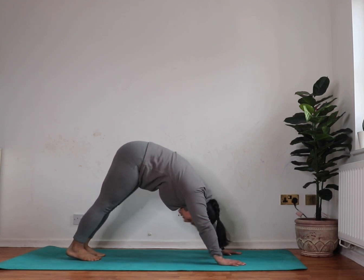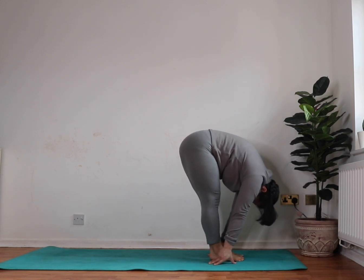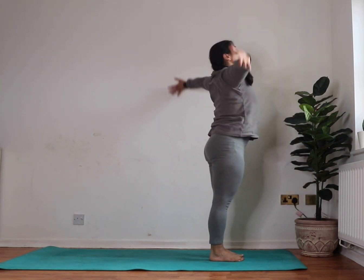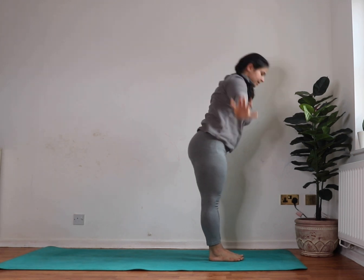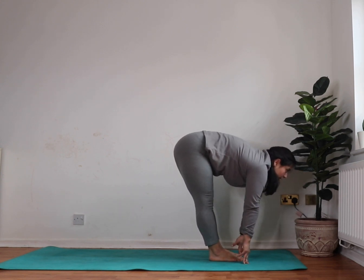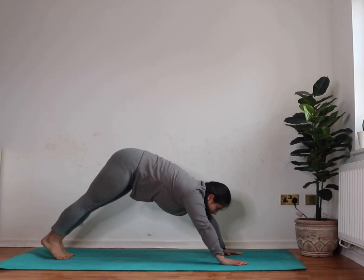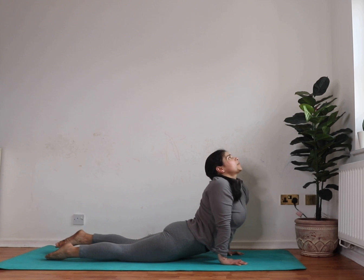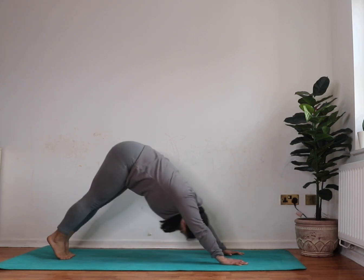Now jump between your hands. And then full forward fold, look down. Take your spine down, head down. And then take your arms up for Hasta Uttanasana. And then once again, take your arms down for Padhastasana. Look in the front for half forward fold. Keep your hands down. And then come to Chaturanga Dandasana. And then lift your spine up for upward dog and then go back to downward dog.